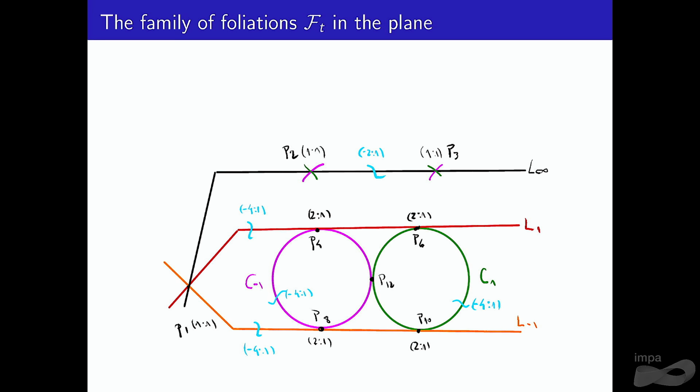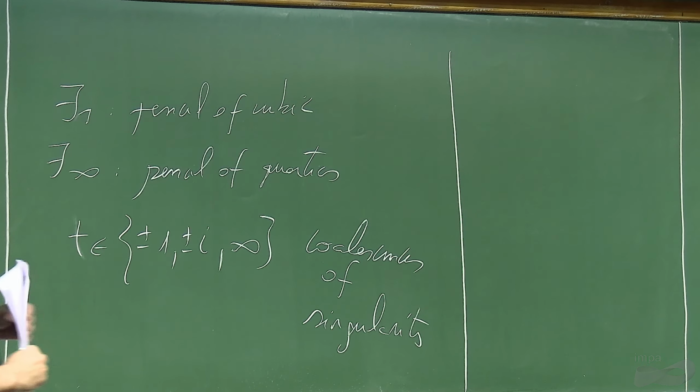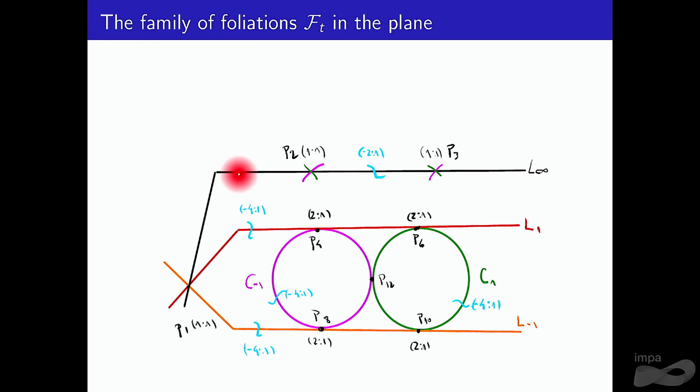The rest of the singular types are exactly what you see: 2-1, the critical after one blow-up, radial, the critical, and singularities with negative Camacho-Sad and linear part. Pardon? Between the two circles, the tangent point. Here, yes. 2-1 also, yeah, I forgot. 2-1 type, okay?